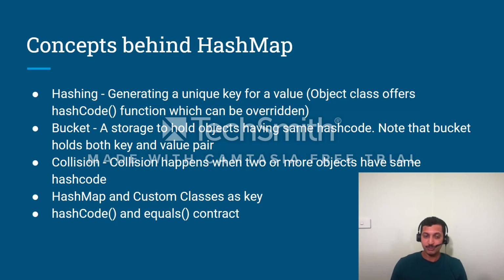We can use primitive types, Java wrapper classes, or our own custom classes as the keys. If we decide to use our own custom class as key, then we need to consider a couple of things. So we need to provide our own implementation of hashcode method. Also, we have to provide definition for equals method because equals and hashcode have a contract. When two objects are equal, then their hashcode also has to be equal.